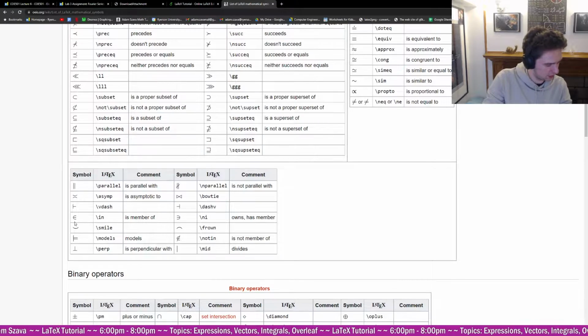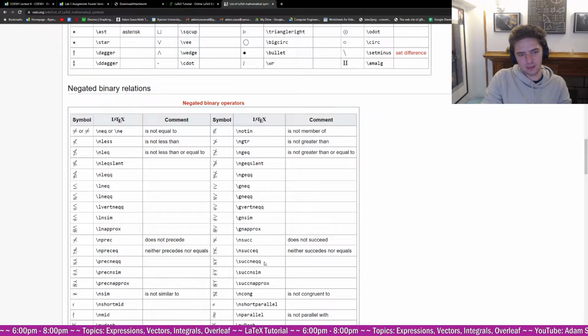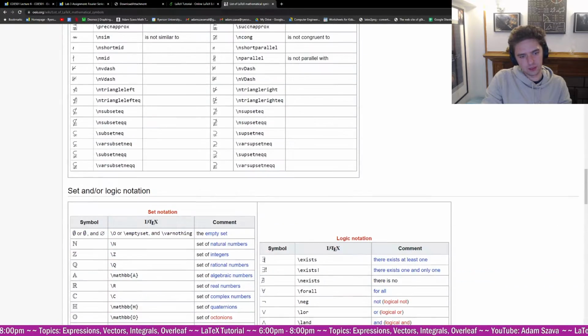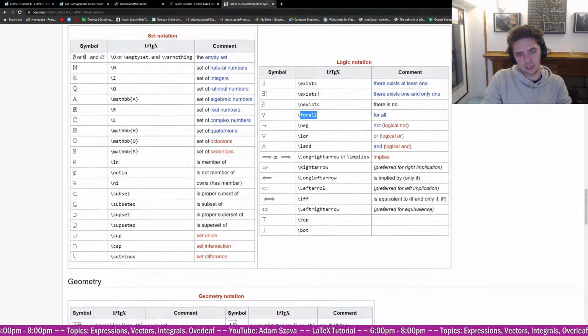Oh yeah, I want to talk about that. I think that's on my list. Yeah, it's on my list here: talk about sets. But there's lots and lots of symbols. Here's all the different sets and all that, the different R, and so on. For all, you just write the word for all, and it's the upside down A. This is logic notation.